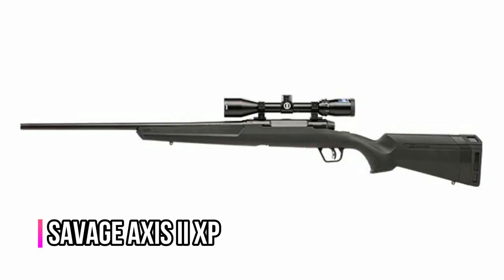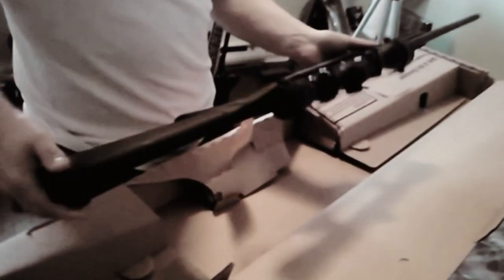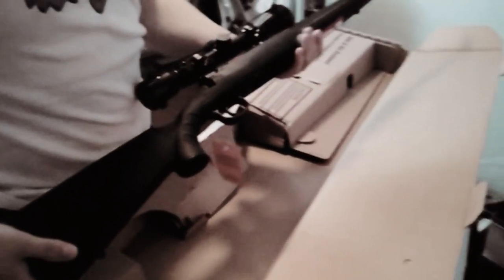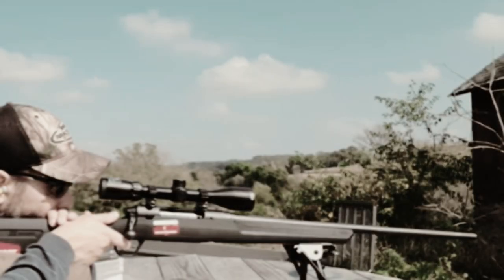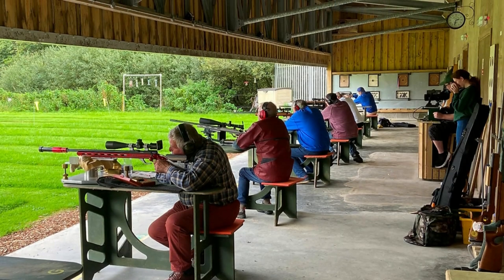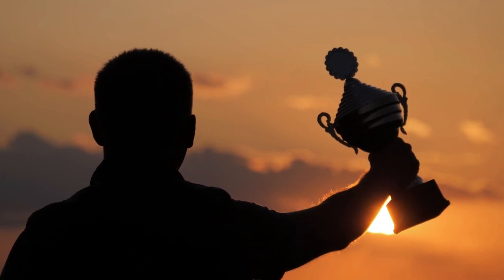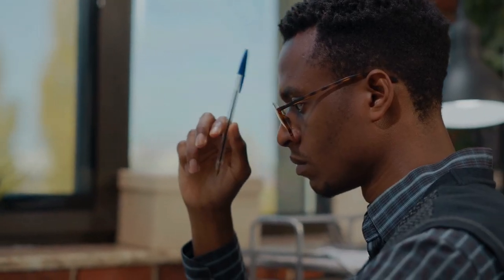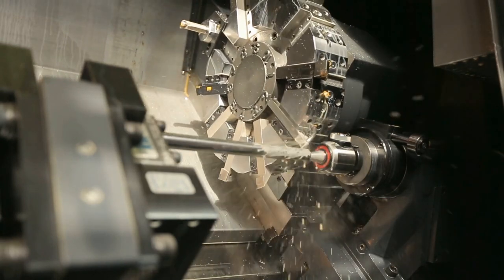Number 2: Savage Axis II XP. This gun is frequently sold as a rifle-and-scope bundle for deer hunters who don't want to spend a fortune but want an accurate meat-hunting system. What drives high-end rifle makers insane is how well the Savage rifles shoot. Some years back, I was covering a bench-rest 600-yard tournament when two gentlemen showed up with large-barreled 110 Savage Action rifles. They won the competition. They are now produced using cutting-edge CNC technology.